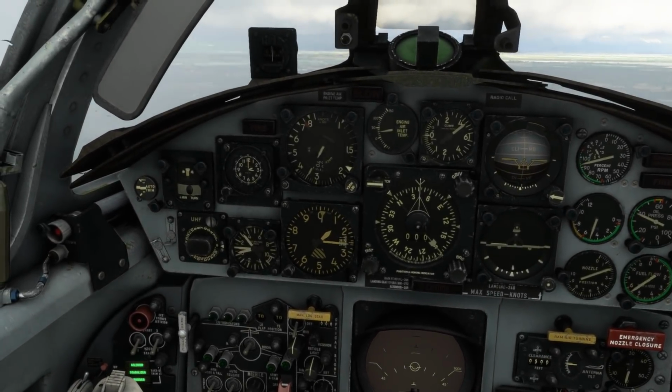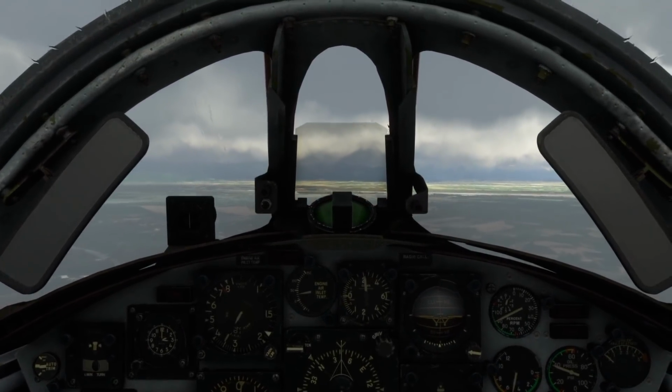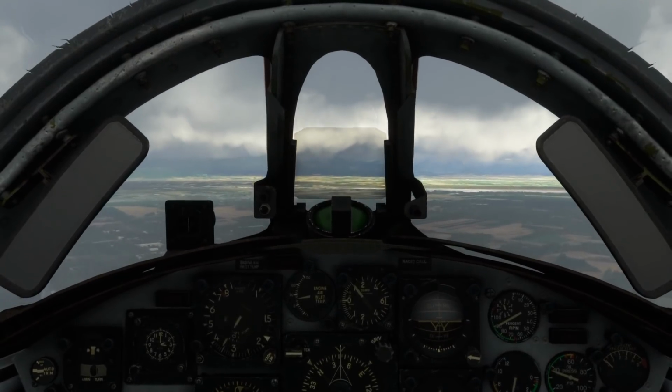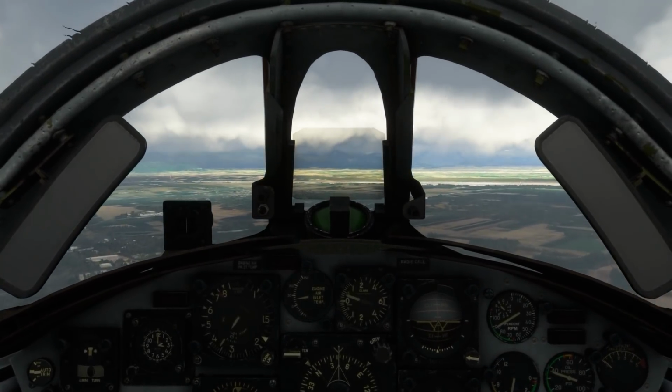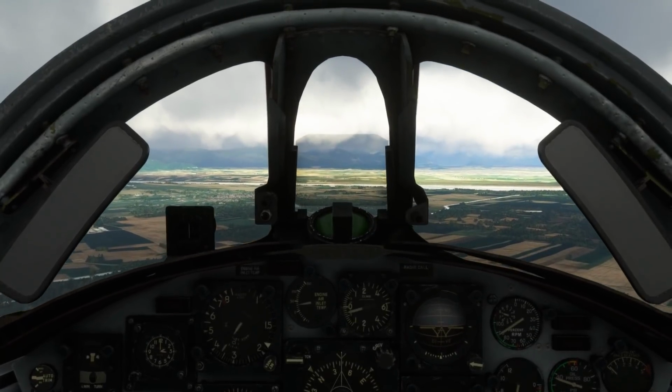Just up through 350 knots, the flaps can come in. Just tracking out on runway heading initially. Does look like we're going to clear the weather before we start our run. And tracking out towards the river just off the nose, we'll pick that up, follow that out towards the north.